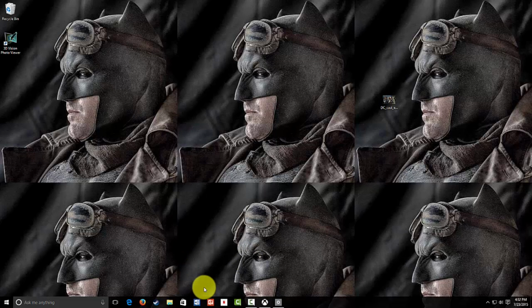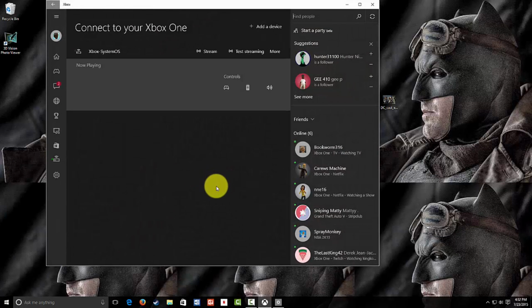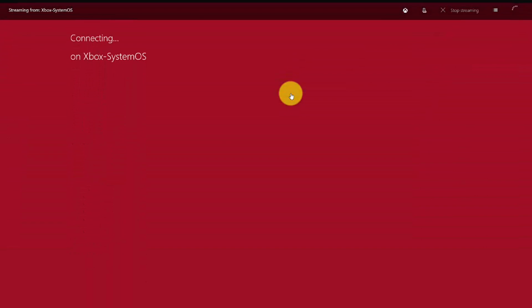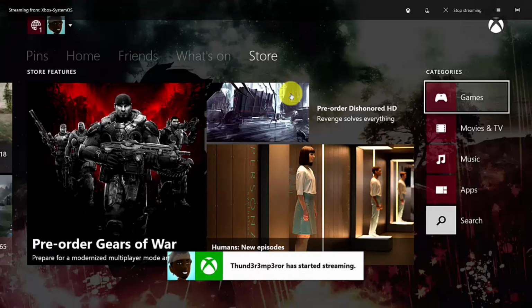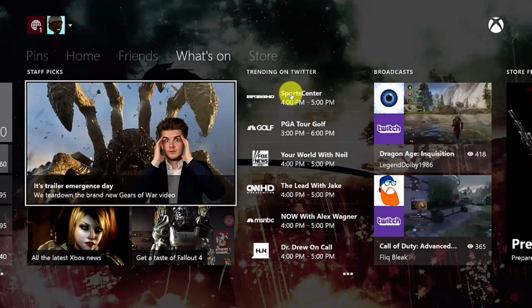One of the things that I do like that are also very interesting is some of the extended functionality, like with Xbox. So for instance, you can actually connect your Xbox and stream games directly from your Xbox. So I'm here on my PC. I've gone to the Xbox app. My Xbox is connected. So it finds my console on my network. I hit stream. It's going to open up the Xbox OS there, connected to Xbox. It says connected, and I'm on my Xbox menu, and I am just navigating through.